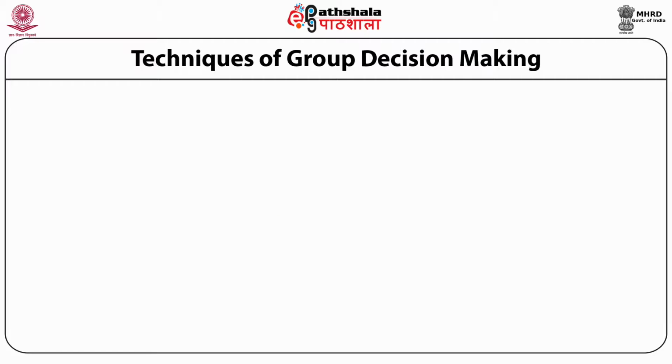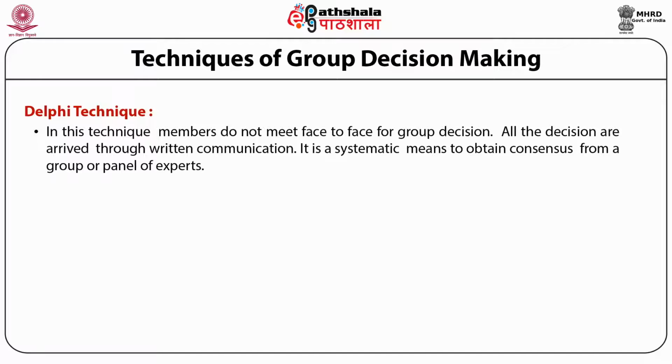We move on to the next technique, which is called the Delphi technique. Now in this technique, members do not meet face to face for group decision. All the decisions are arrived at through written communication. It is a systematic means to obtain consensus from a group or a panel of experts.